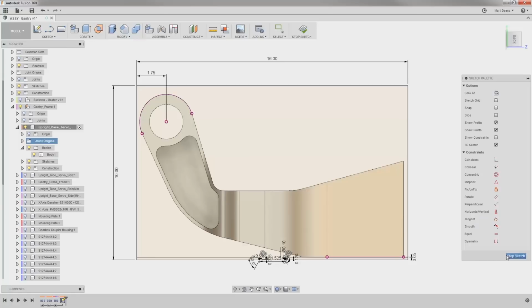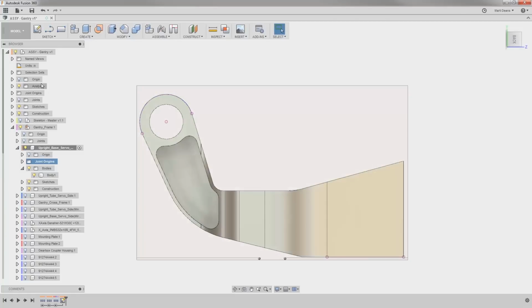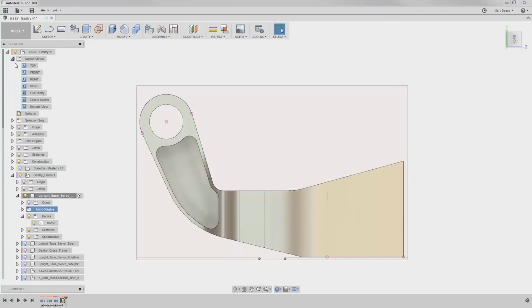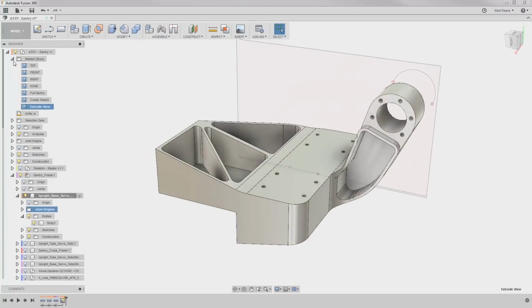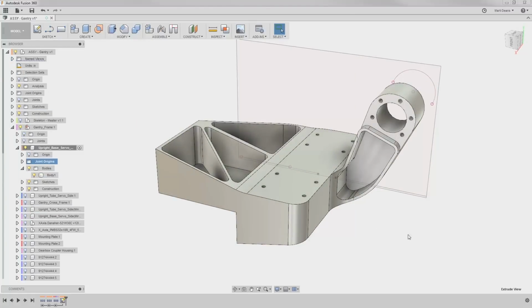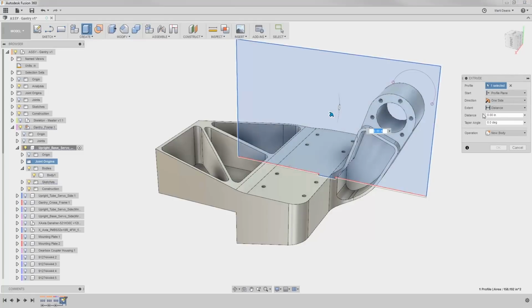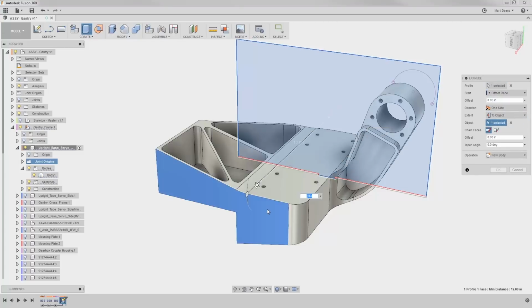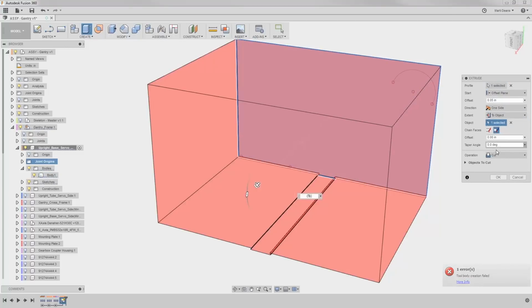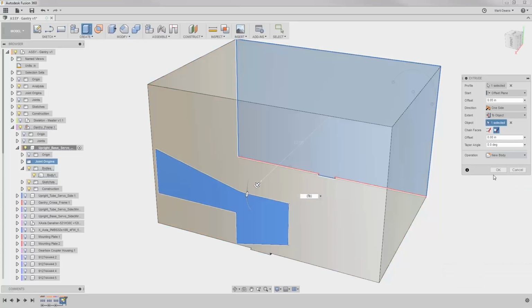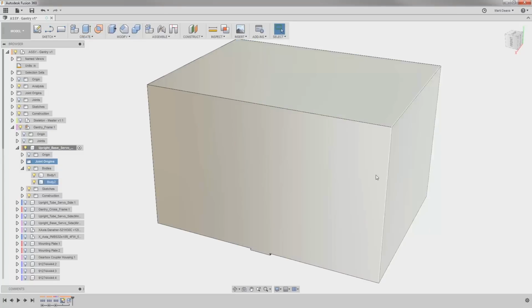I can hit Stop Sketch to exit the sketch environment and select the Extrude command to start making some solid geometry. I'll select the closed sketch profile, and rather than starting right from the sketch plane, I'll add an offset of 50 thousandths so that my stock body begins 50 thousandths away from the upright body. Then I'll extrude to the opposite face of the upright, adding another offset of 50 thousandths. Finally, I want to change the operation to new body to make sure I'm creating a stock body. I'll hit OK, and the stock body with dovetails is generated.